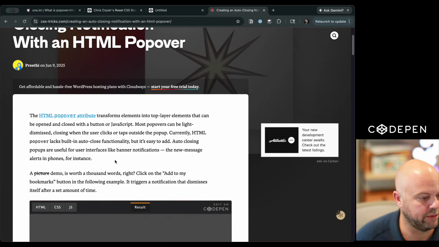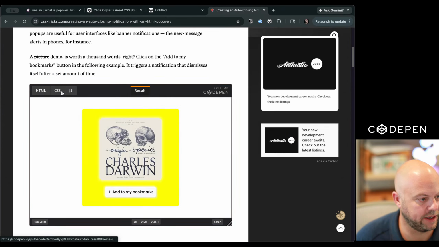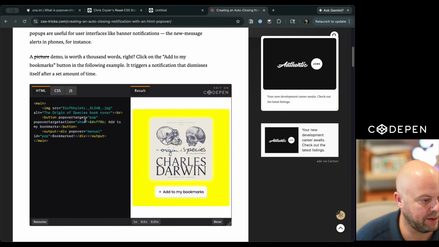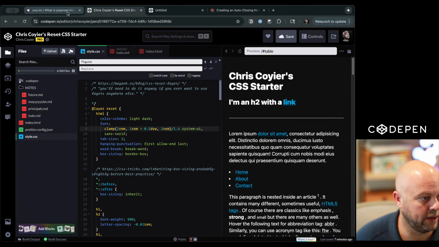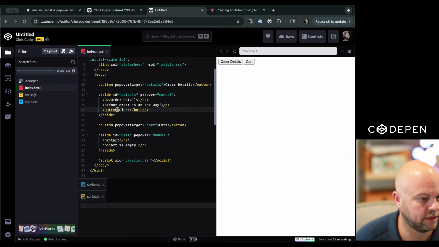There's this pretty recent CSS-Tricks article. Popover action. Popover target action probably is hide, right? So maybe we try that.